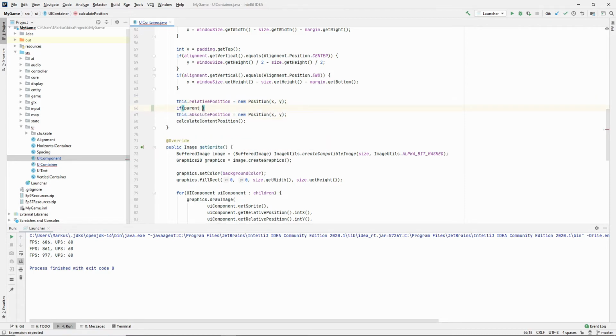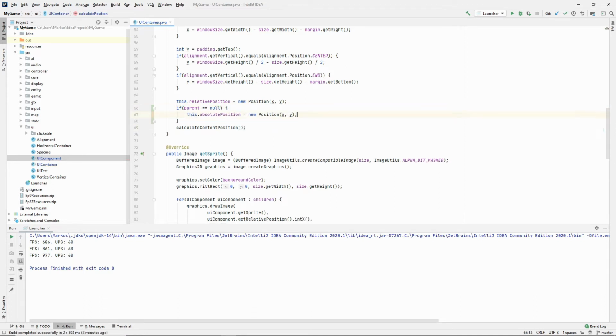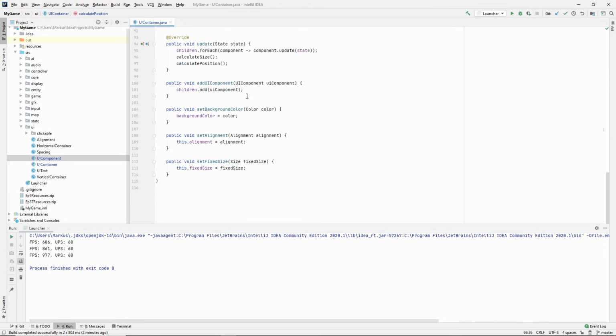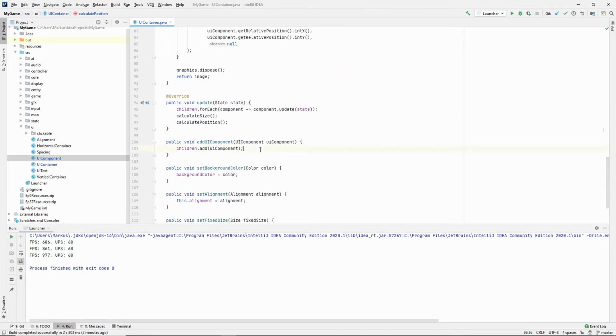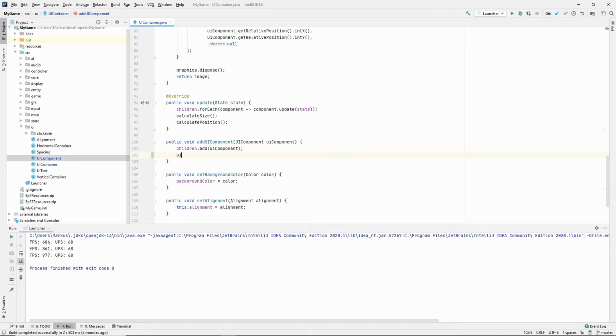So if parent is null, then we do this, because otherwise our parent is going to handle our absolute position for us using the calculate content position. So that's a thing. Also, when we're adding a UI component now, we want to also go into that component and set this as that component's parent.